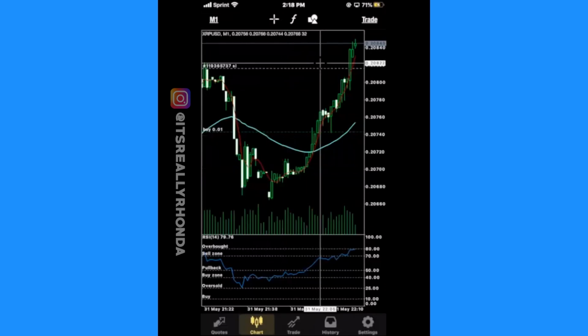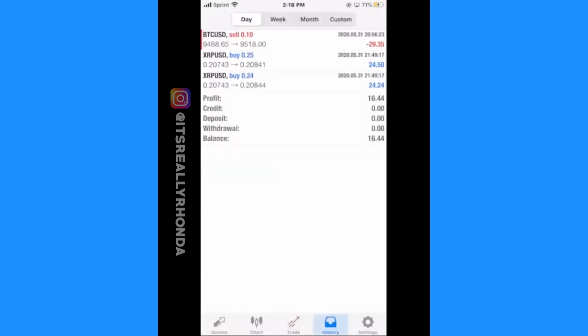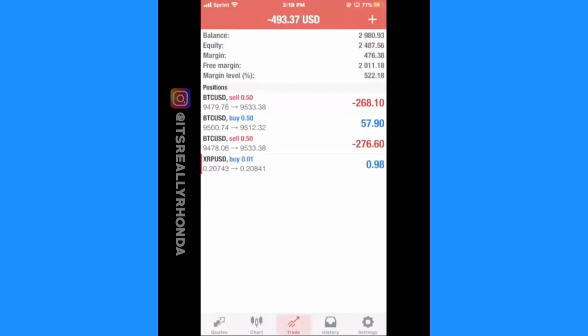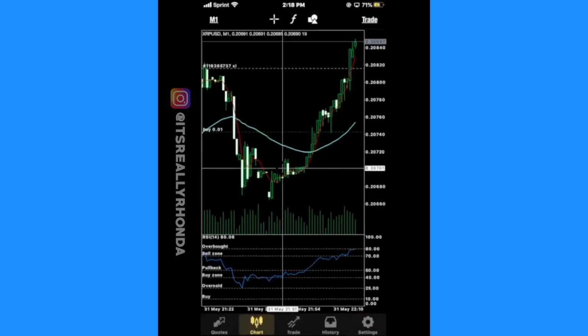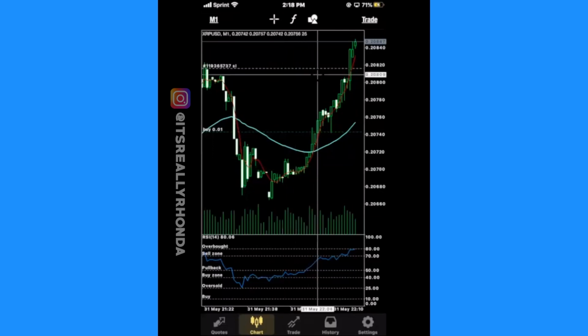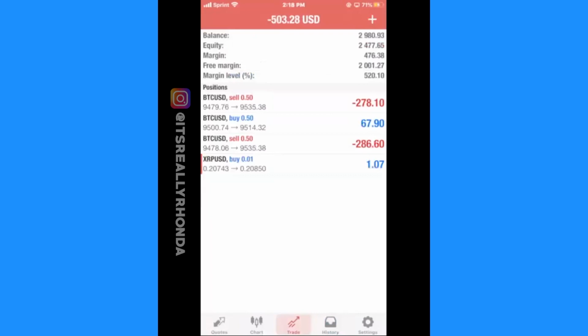And no matter what, I will not close in negative. I've already taken a $24 and a $24, and I'm still in the trade. I'm just in a 10-cent lot now. So I'm already at the lowest I can go down, so I won't be able to reduce anymore, but I'll still be able to close this trade. If it closes down on me, it'll still be a profit. I won't close negative. I won't close red. So that's what you have to do. You have to start taking profits when you see it.